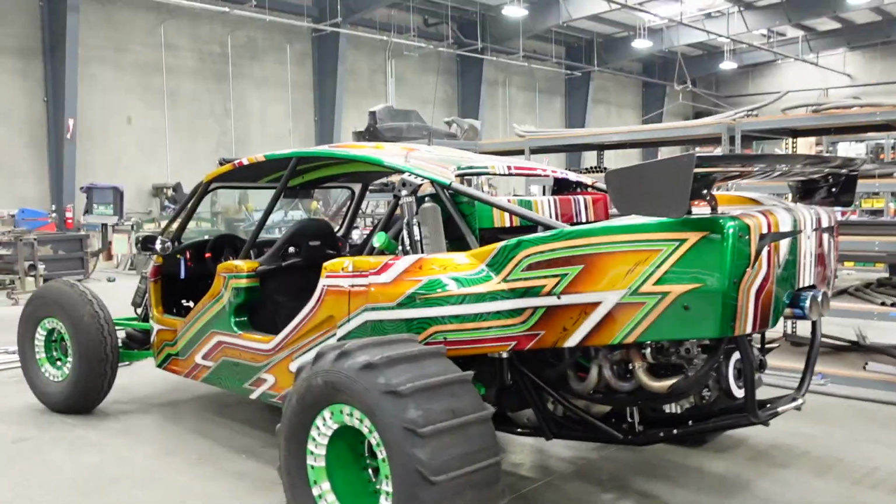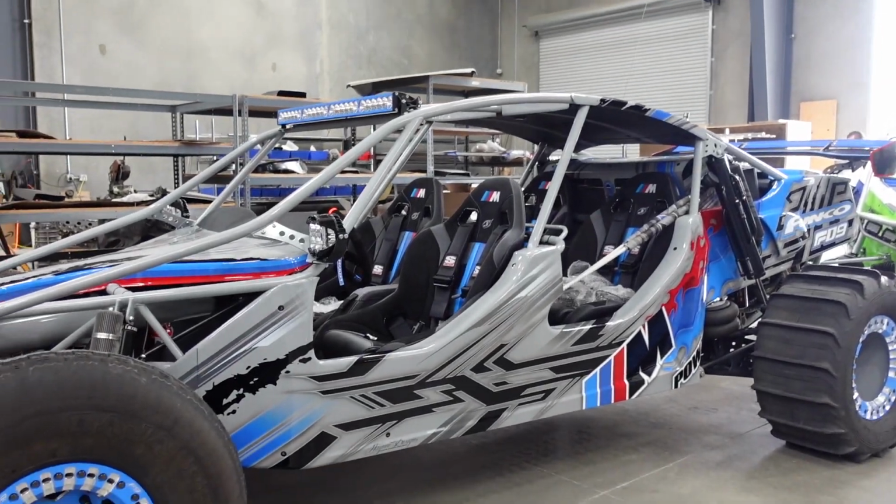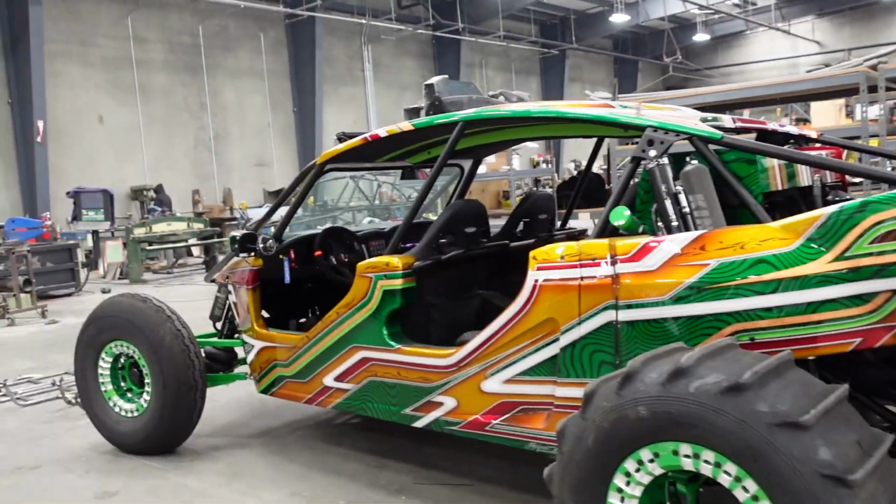While Aaron's cooking up the tacos, I'll go ahead and show you guys around a little bit. Check out some of these cars that Funco builds. These things are insane. These cars are going to be shipped overseas.